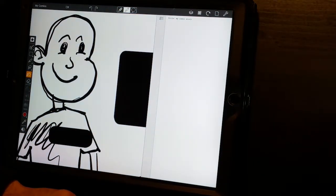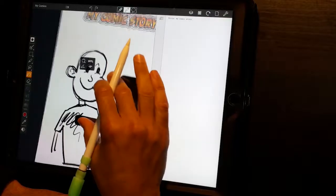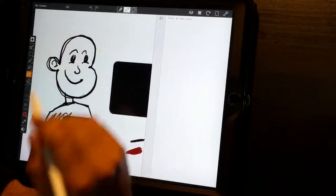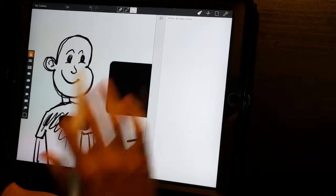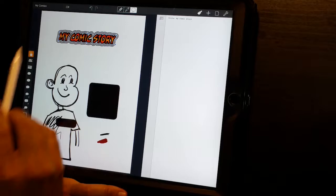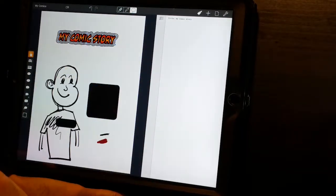Yeah, there is. And I forgot. So it's okay. So this is the inking, coloring, and lettering. So let's do a speech bubble on him. All right, let's go. So let's go right here. We're back on, so we got speech. So we know what we're gonna say. We don't have to worry about putting on the script.